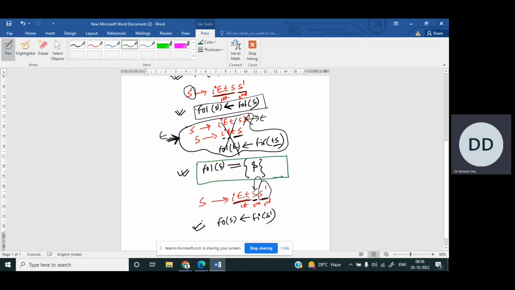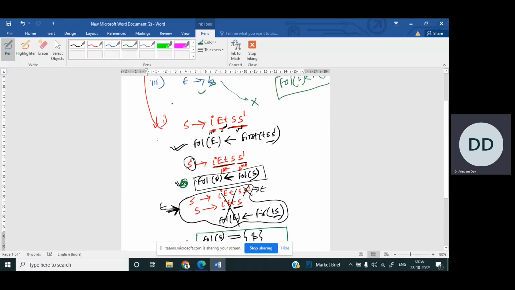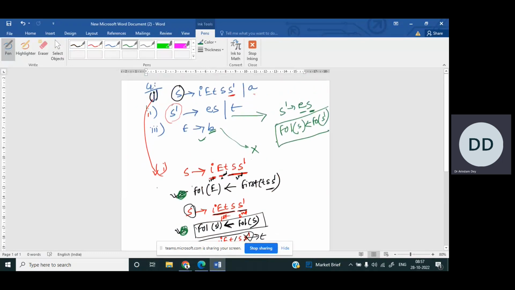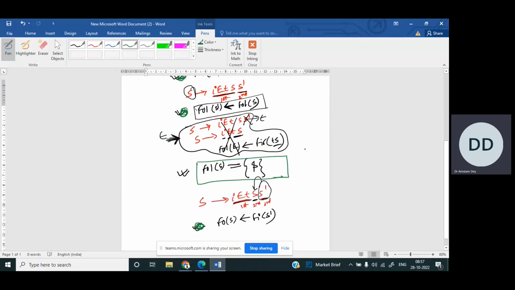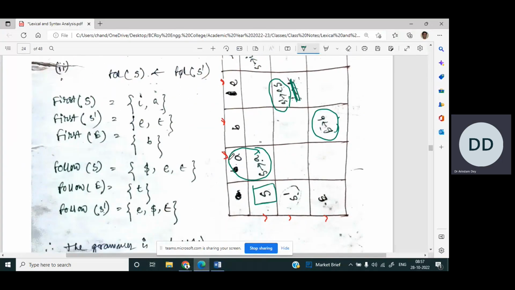So I have considered these three for production one. For production two, I have taken this one, right? The same thing will be reflecting here, and whatever green box I am showing here will be considered later, because I am directly forming the set here. Okay, let's see over here.